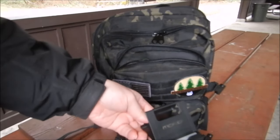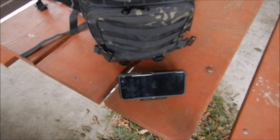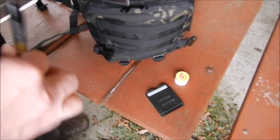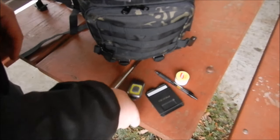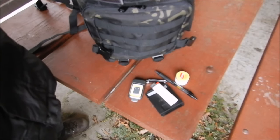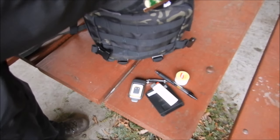This is a phone holder. I was working with a guy and he was watching the basketball game, so I said, why don't you set your phone up on this? I got that on Amazon a long time ago because I would watch stuff on my phone at work using the Wi-Fi. I've got some Carmex in case your lips get all dried out. Another pen, and an extra little light — I actually did a review on this. Nail clippers in case you get a hangnail, which can just irritate the crap out of you. A big lighter in here because people smoke at work. A waterproof pill bottle for my medications, and a Zeus key for work.